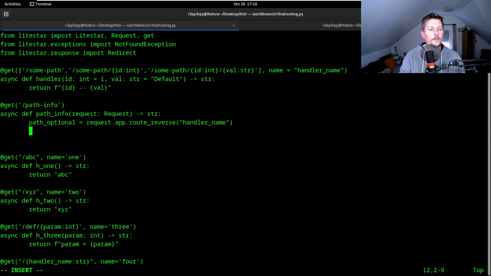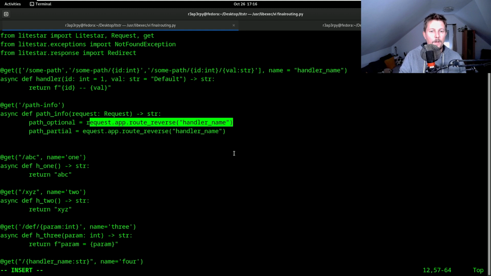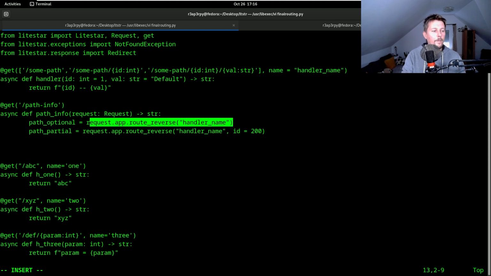The next one is going to be the path partial, which is going to be the handler name and the ID equal to 200. And the path full is going to be request.app.route reverse handler name, ID equals 300 and the value equals Daniel.